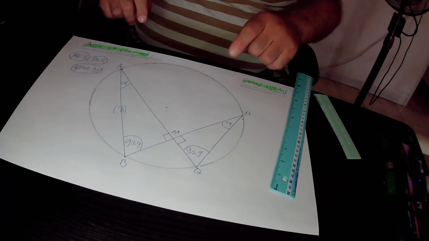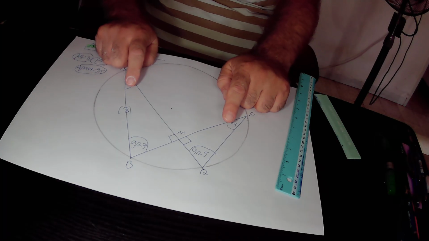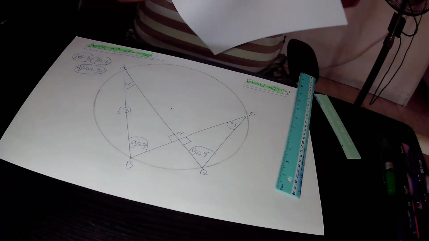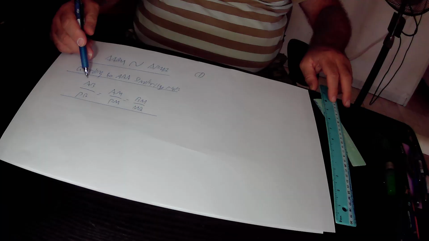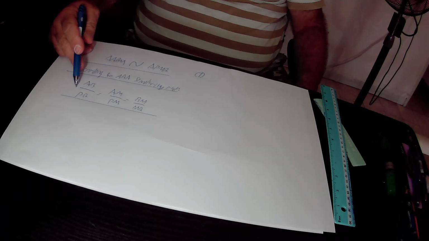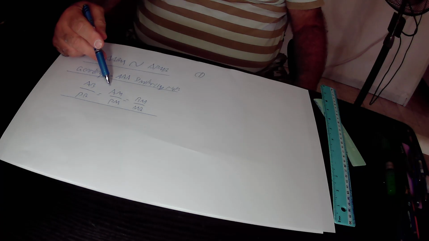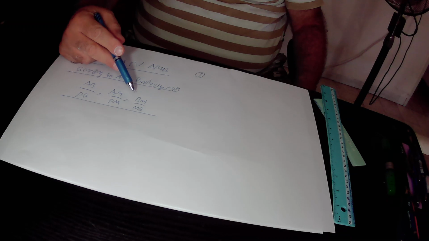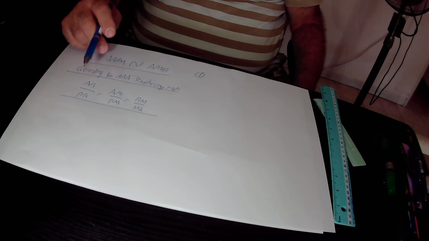Repeat again, from the fact that those two right triangles are similar to each other, we derive that the following relationship exists between their sides. We derive that side AB of the right triangle ABM over side PQ of the right triangle PMQ is equal to side AM of the right triangle ABM over side PM of the right triangle PMQ, and it is also equal to side BM of the right triangle ABM over side MQ of the right triangle PMQ.